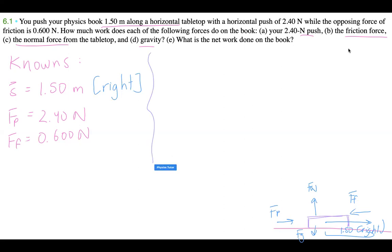And the question is asking, how much work does each of the following forces do on the book? A, your 2.40 Newton push. How much work does the push do? Well, work in general we said is going to be F dot product with S, right? So if we look at F, it's going to be FP right over here. And we can rewrite that as the magnitude of FP times the magnitude of displacement times the cos of the angle between these two vectors, right?